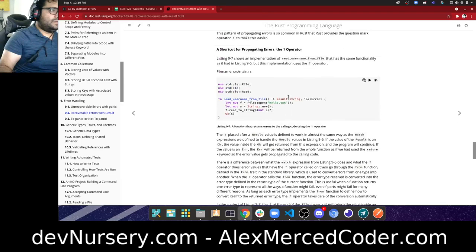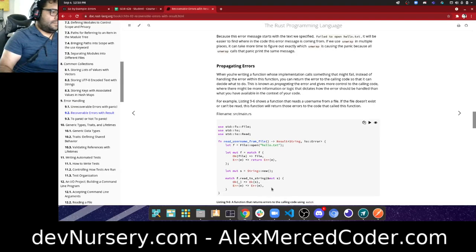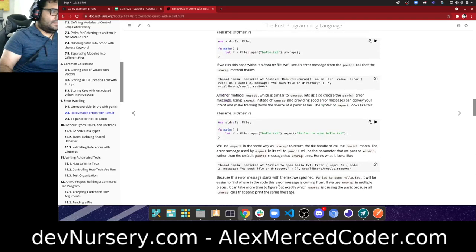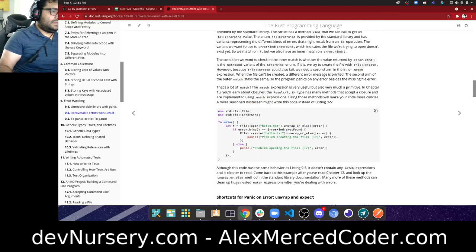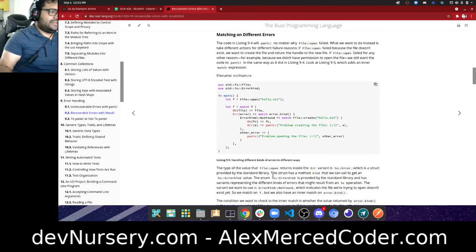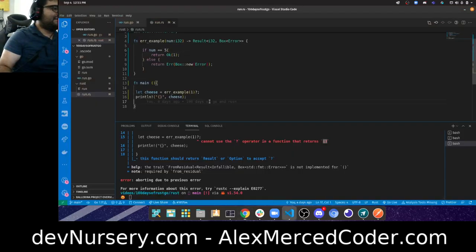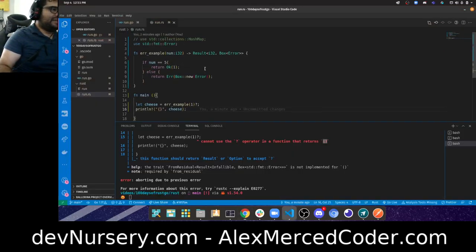File open. Okay, yes, it doesn't really show you many examples to make this as clear as other things are. But I get it. It's complaining that it's getting an empty tuple instead. And I think that's just because of the particular error type. But typically, if the function throws a result, I could use this question mark instead. And that makes it simpler where I don't have to do the whole match statement every time. I'll play with that more.